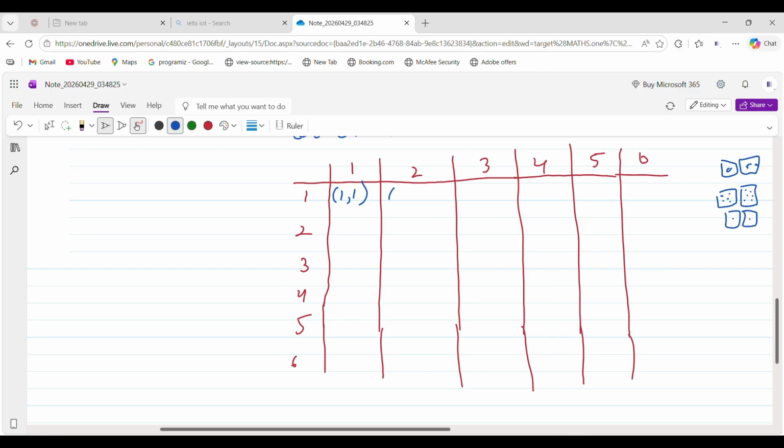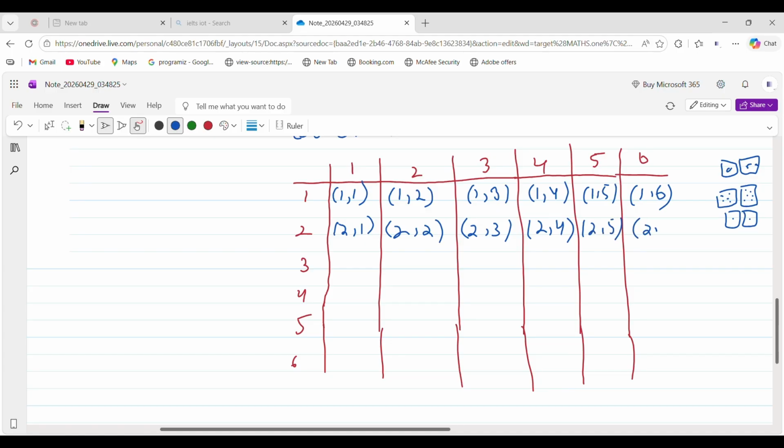Okay, your second outcome can be 1 by 2, which means 1 on the first die, 2 on the second die. Your outcome can be 1 by 3, 1 on the first die, 3 on the second. 1 by 4 can be your outcome, 1 by 5 can be your outcome, 1 by 6 can be your outcome as well. Okay, then 2 can come on your first die and 1 can come on your second die. 2 can come on your first die, 2 can come on your second die as well. 2 by 3, then 2 by 4 can come as well. 2 and 5 can come as well, and 2 and 6 can come in the pair as well.